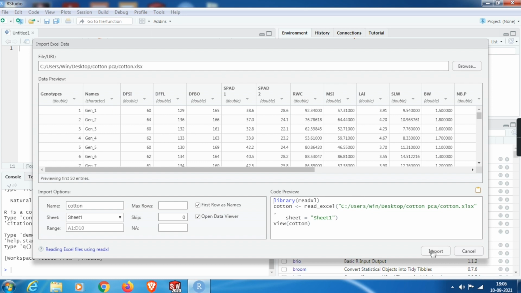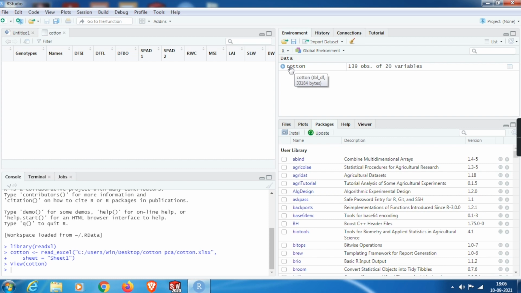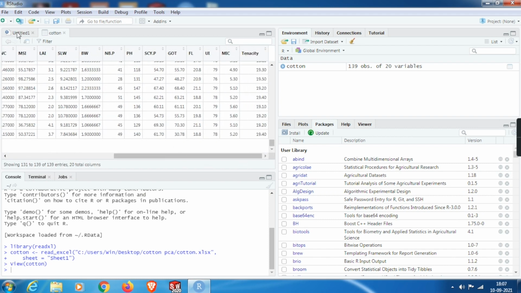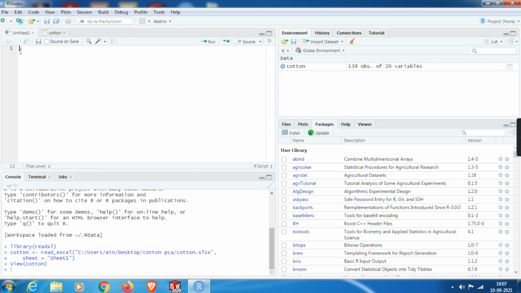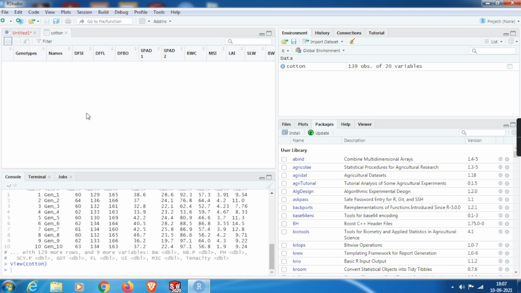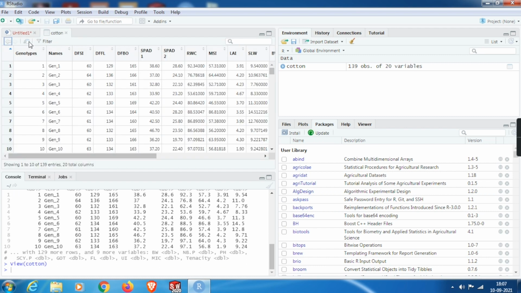So click on Import. Once the data gets imported into RStudio, you can view that from here. And if you want, you can cross verify also. From the script, if you type the name of the dataset, that is Cotton, then execute, you will get a brief outlook at the dataset in the console. And if you want to see the entire dataset, use the View function. Here, View starts with a capital V. Within that, if we mention our dataset name, that is Cotton, we will see our dataset in a separate tab when we execute that line here in RStudio itself.